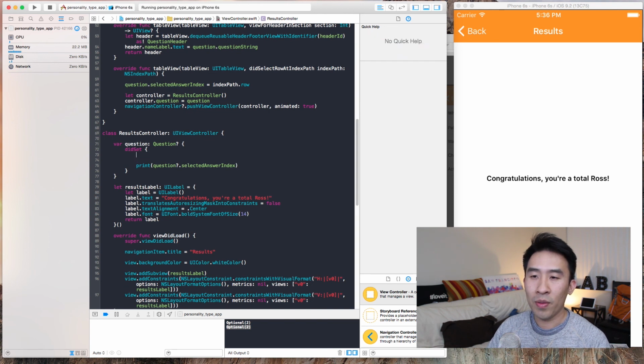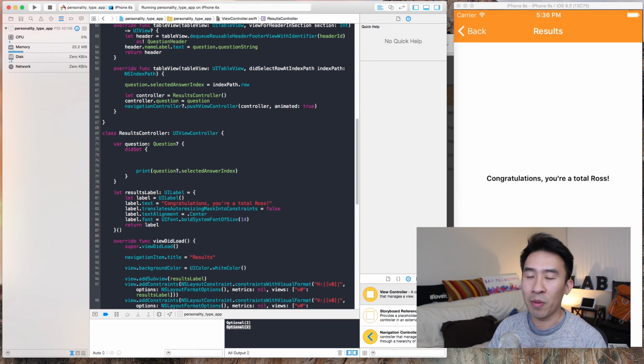And how do we figure out what type of personality type you are? I'm just going to do that by creating an array of strings. Call it names. Ross, Joey. Who else is there? Chandler? Okay. And we'll include the females as well. Such a great show. And Phoebe, if I can type that correctly. There we go.